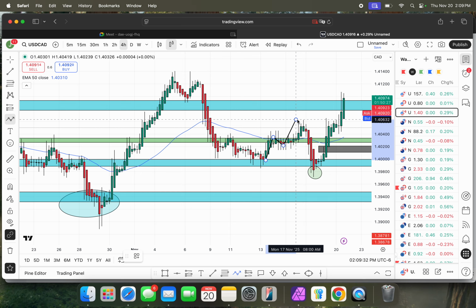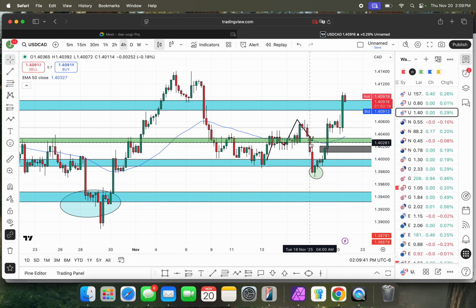It has to go up and then come back down to hit the other part. Okay, that's our retest right there. We got our retest, but we never got a rejection candlestick. You see it? There's no rejection candlestick. So it was a no trade for me.